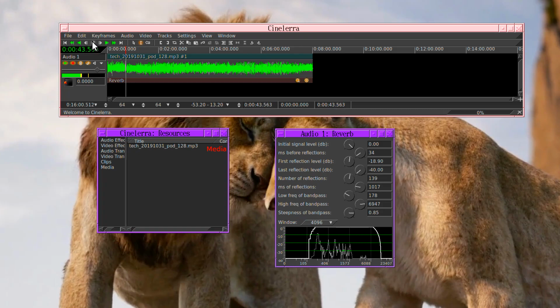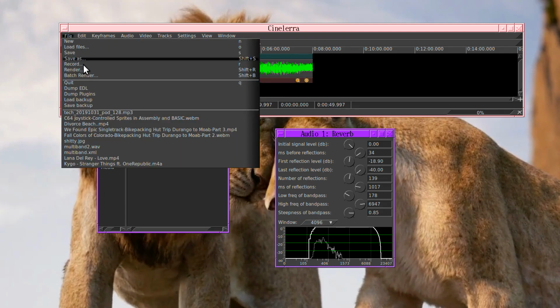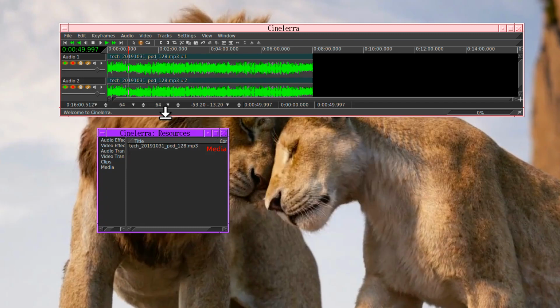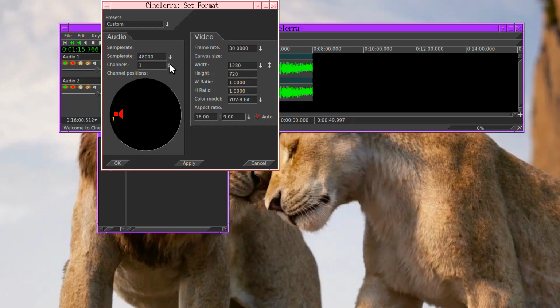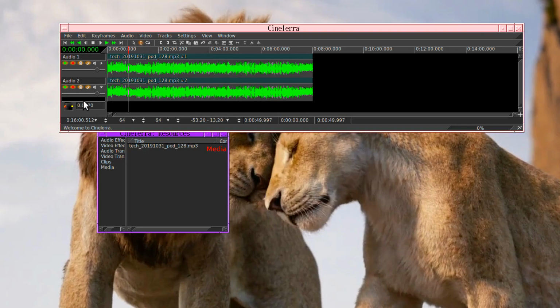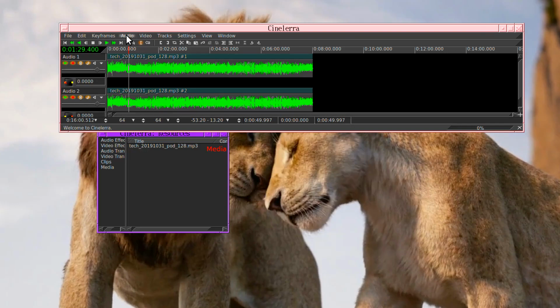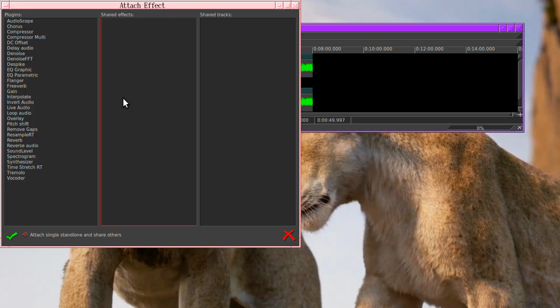The reverb is a multi-channel effect. Here we've attached a single effect to a single track to just create reverb for one track. Let's load the same sound file onto 2 tracks. Create a second output channel and attach the reverb as a shared effect.